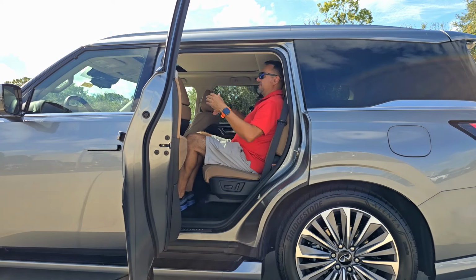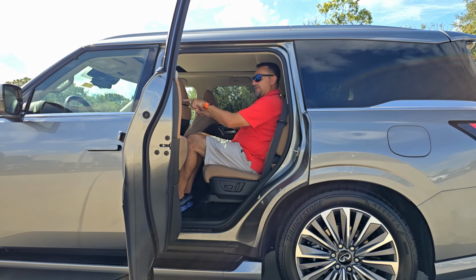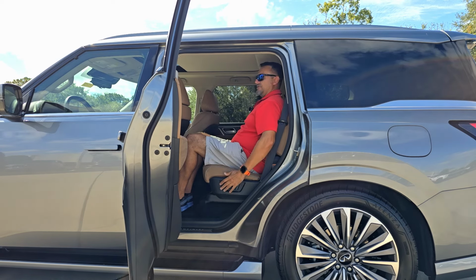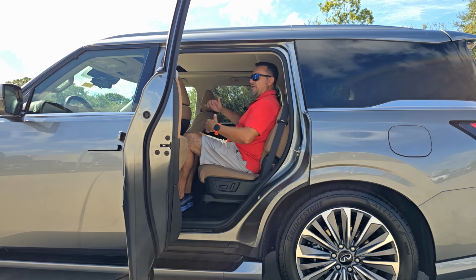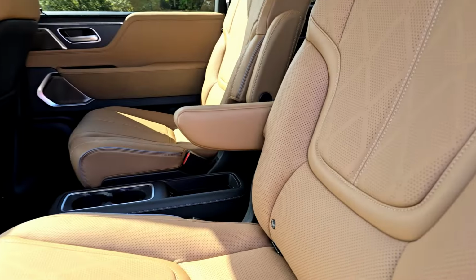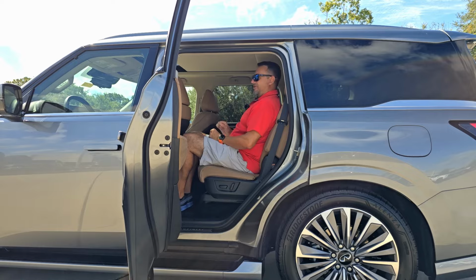But here it is, guys. Tons of room as far as the rear seat. Look at this. This seat, by the way, is adjusted to my regular driving position. I'm 5'11". I have about 3 inches in the back of this seat. Now this is adjusted all the way back, so I can easily adjust it a little bit towards the front, leaving more room for the passenger in the back. No shortage of shoulder room here. Now, if I were to complain about one thing, it is the size of this armrest that folds down. It's kind of this tiny little armrest here.